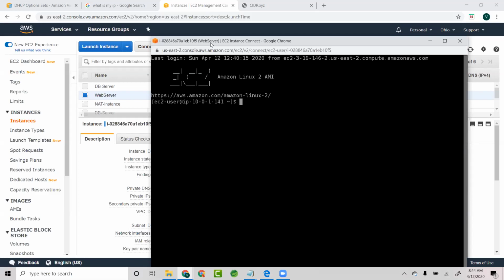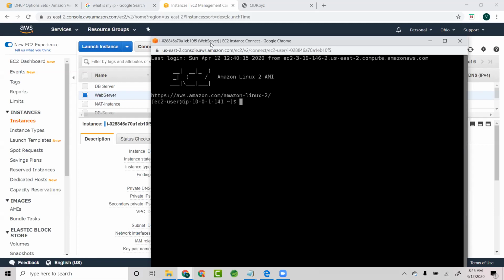So if you use an intermediate server to log into your EC2 instance that is inside the private subnet, that intermediate server is called a Bastion host. A Bastion host is nothing but an EC2 instance that is hardened from all security standpoints, because it has to sit in your DMZ, demilitarized zone, meaning it's in a public subnet.